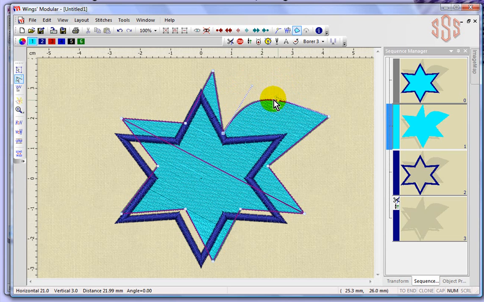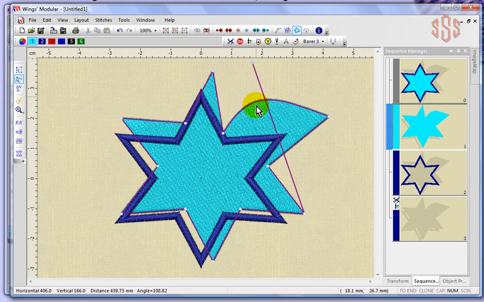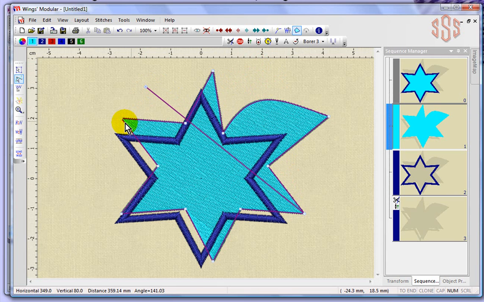So another thing I can do when I'm talking about editing nodes is this piece of weave fill is stitched on, this is the stitch direction. So the big pink highlight that comes across the center of it is the stitch angle, and I can actually select that and move that. And notice when I change the stitch angle that the stitches of the design get changed to the new stitch angle, so that you have the ability to change the stitch angle or move the nodes.